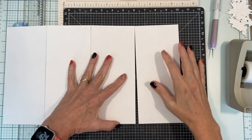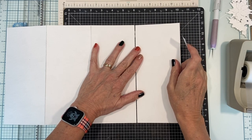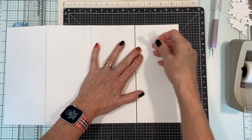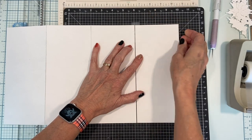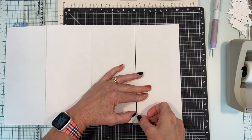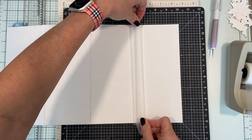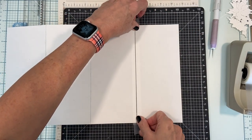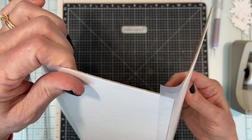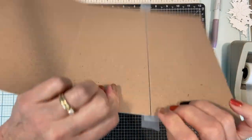Looks good. And then just to finish out the square, I am taking good old clear Scotch tape to attach this last panel, and I am leaving about 1/16 of an inch of space between. I'm putting a piece of tape at the top and bottom just to hold it while I put this long piece down. And again, none of this will show, so we don't care. The reason we leave a little bit of a gap there is so that when we fold this around, it doesn't tear through our tape. So that looks good. And I will trim this or tuck this around. I think I'm just going to trim it.